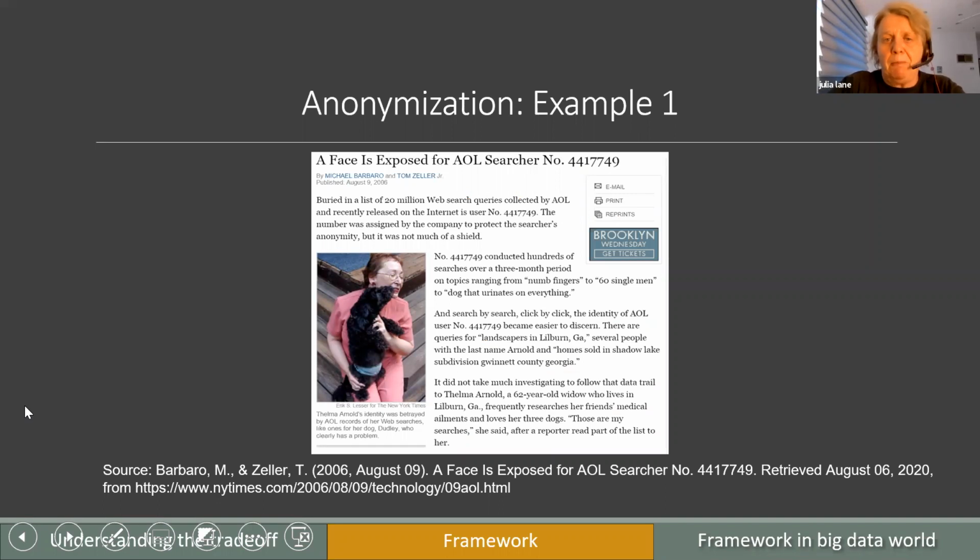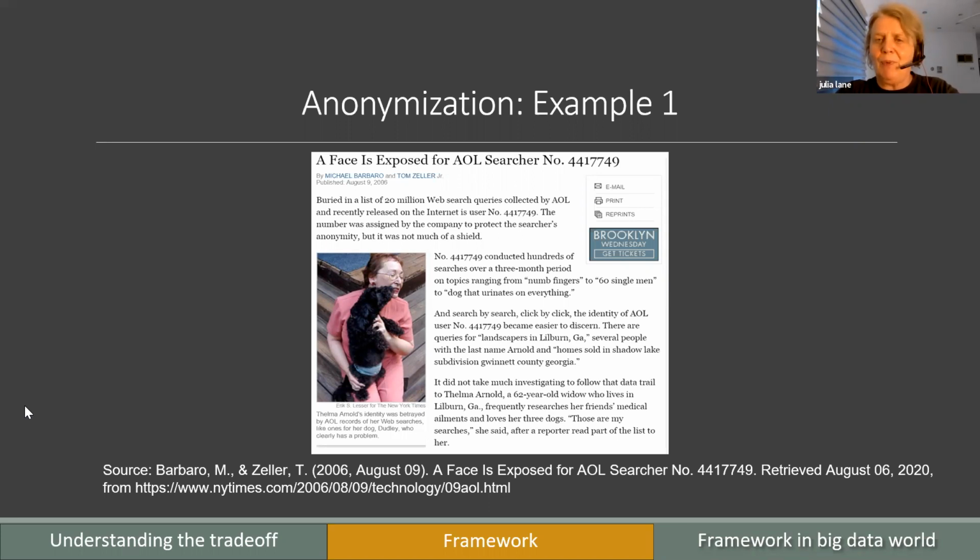Anonymization is equally difficult. If you get the time, you should go off and take a look at this. You would think that internet searches, if you took away the IP address, would be completely anonymized. It doesn't have the famous HIPAA requirements of 17 identifiers: social security number, name, birth date, address. But it turns out that your browsing behavior uniquely identifies you.